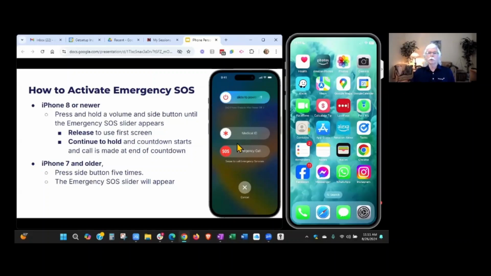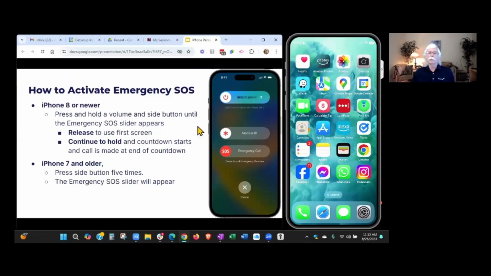You can also do an emergency SOS call. Now, there's a couple of different scenarios here. One, you may want to do this if there's an emergency. So instead of getting your phone and dialing 911 manually, you may want to do this. You can also, if you see someone have an accident and they're unconscious, take their phone out and call emergency SOS on behalf of that person just by coming to this screen and sliding that over. So several different scenarios here as to what you would do with this screen.